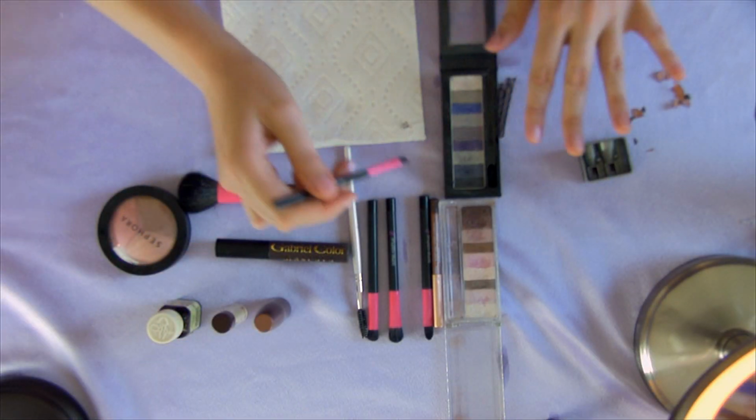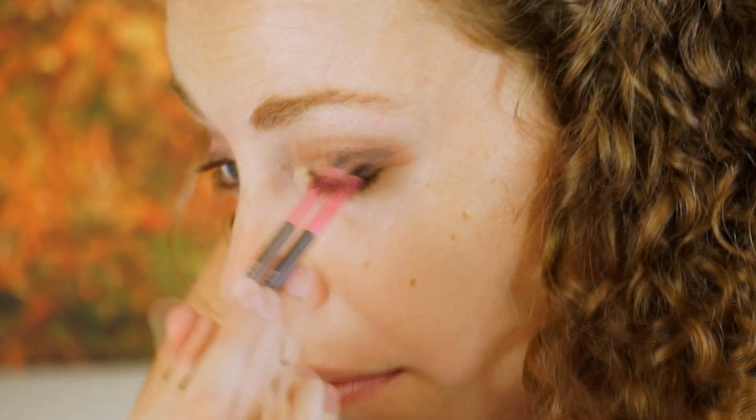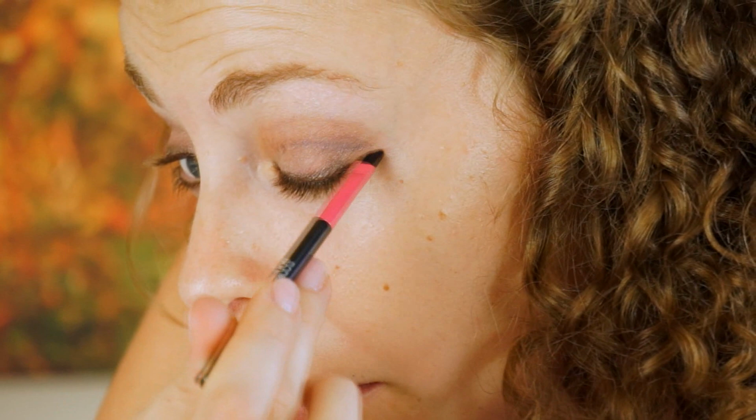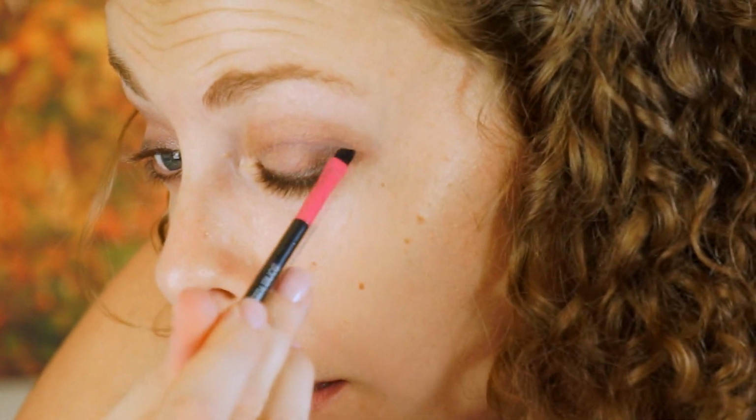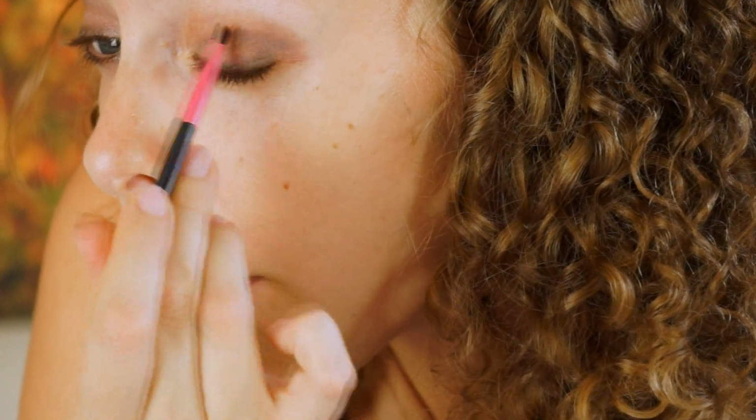Mainly just want to apply that dark color and then blend it in with the color that I've already applied. And then I'm going to take a little bit more of this color blend for my other eye. My little dark line, and then blending it around the edges with that other color. Okay.